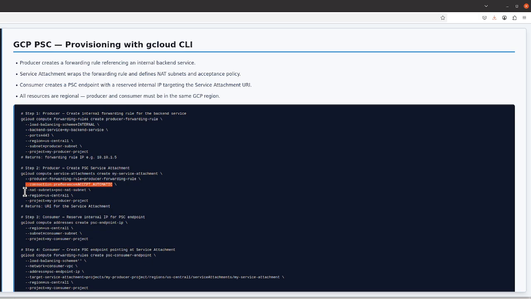Changing this to ACCEPT_MANUAL enables explicit approval. The NAT subnets parameter specifies one or more subnets in the producer VPC that PSC will use for NAT. IPs from these subnets appear as the source when producer-side services log incoming connections from consumers. The region must match the forwarding rule's region.